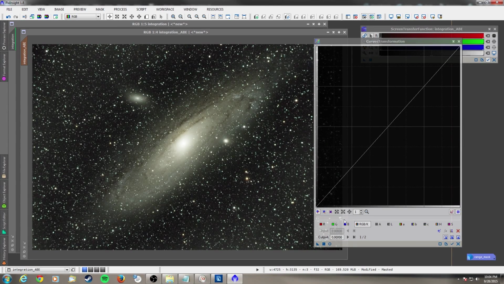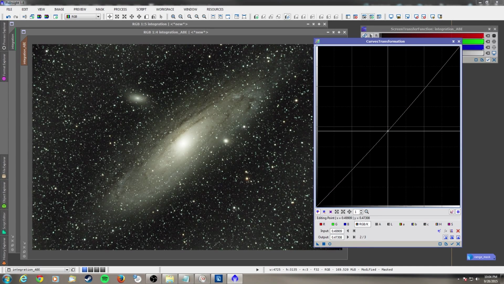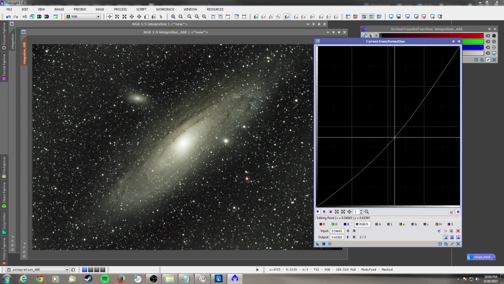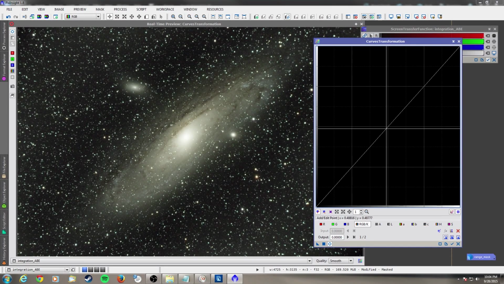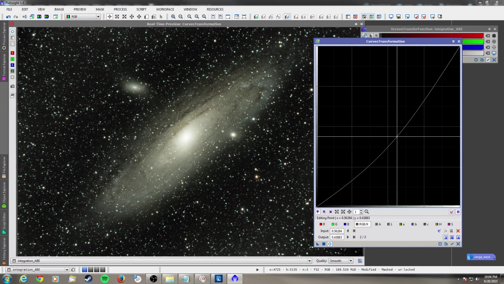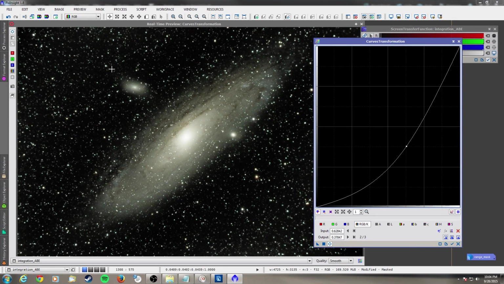So, this photo, I don't need to play with the color curves. The color curves are fine. So we're just going to do RGBK. And we're going to just drag this down, and you should slowly see the background going away. Oh, I need to have the preview on first. Let's reset that so you can see it in real time. There we go. You can see all of the background area going away.